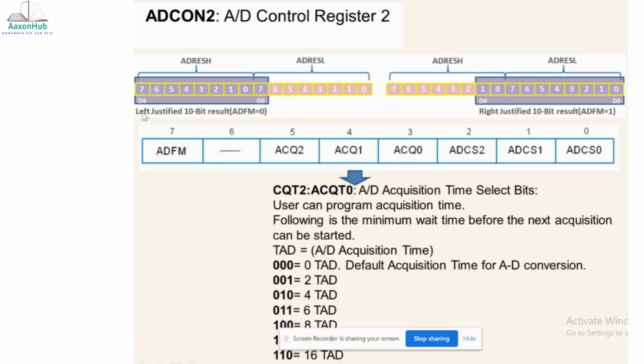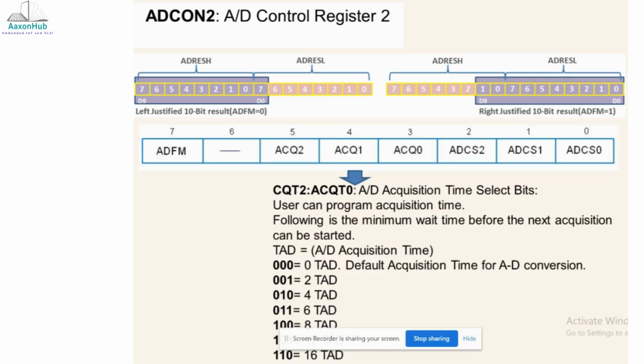Left justified will start loading the data from the higher byte result register to the lower byte register, and whichever bits are remaining will get padded with zeros, like bit 0 to bit 5. The result should not exceed 10 bits, because the ADC itself is a 10-bit ADC. That's why the result will be of size only 10 bits.